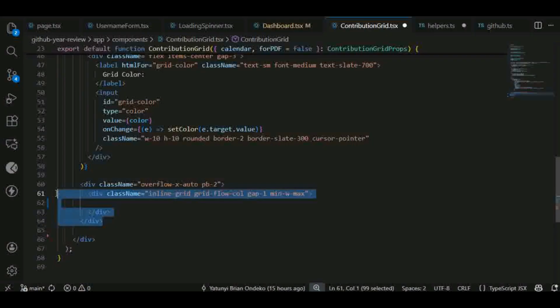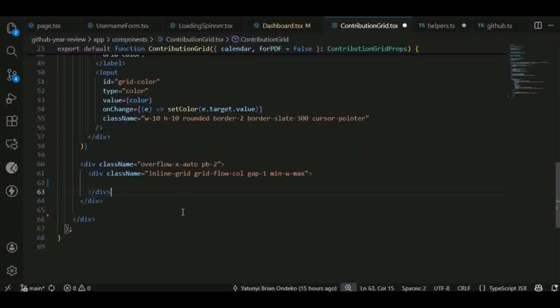Below it, we're going to give it also a div here. This div has a className of overflow-auto, padding-bottom to be 2, and inside it you have another div with the style of inline-grid, grid-flow-col, gap to be 1, min-width to be max-content.